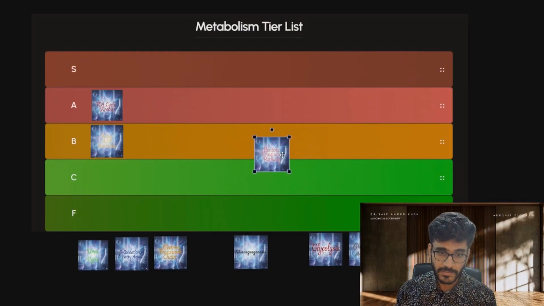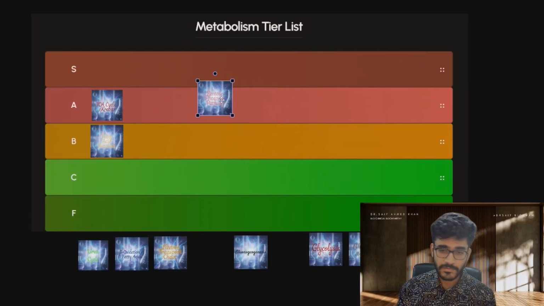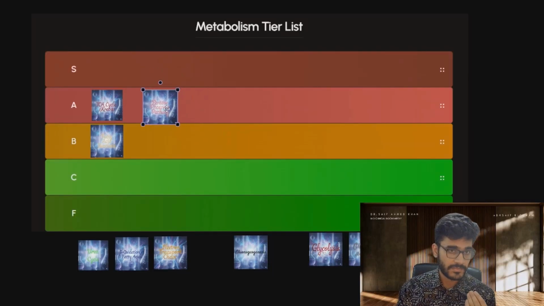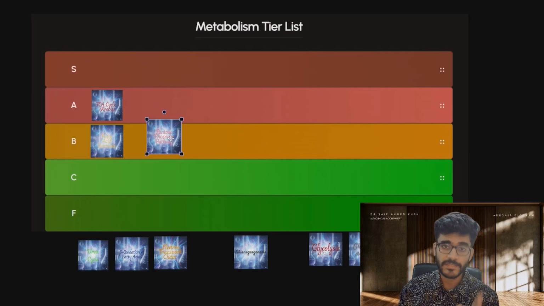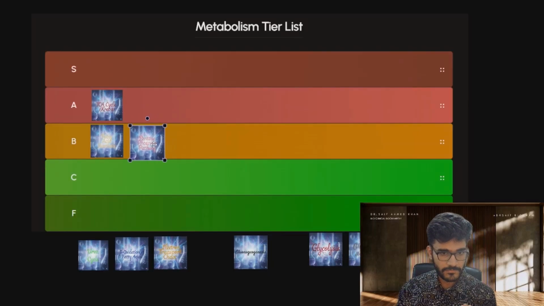There's nothing replacing it. So I wouldn't give it an F or C. It should either be in S or A or B. But directly there is no energy production. So I can't give it an S. Now between A and B, it is very unique. It is very important. But in terms of energy and its centrality, I think it's lacking and it will be below TCA cycle. So I'll give it a B tier.